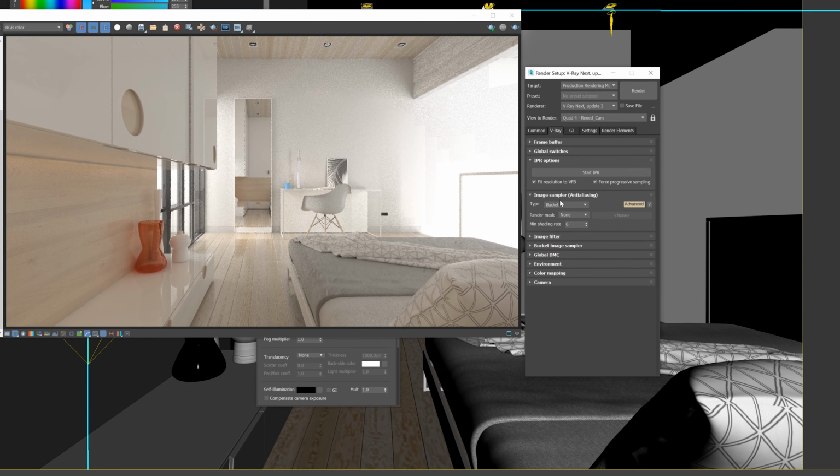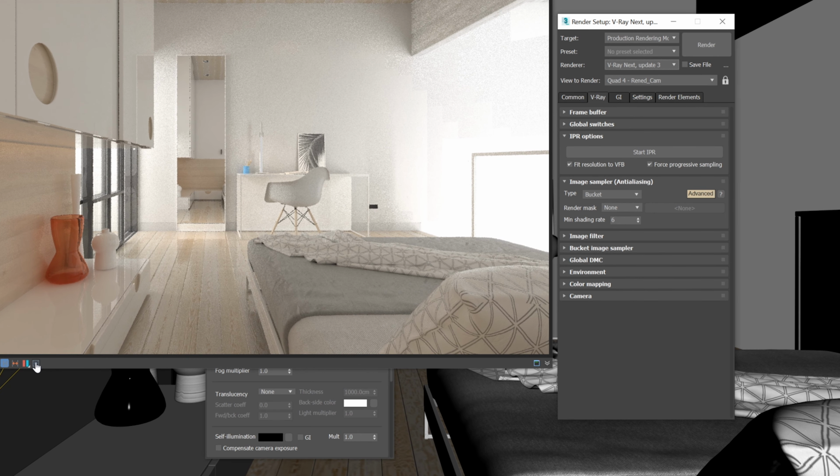So for the first one, the bucket, which is very good by the way for distributed rendering, because the progressive one is hard to handle and it will send and receive a lot of data through Wi-Fi or whatever connection that you have, which will not utilize the CPU as well as possible.